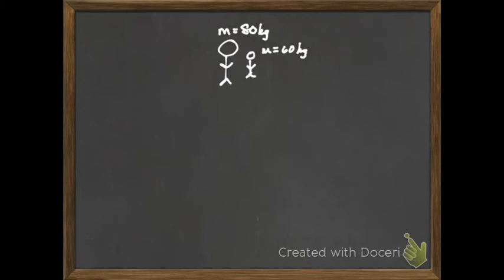Okay, now what would happen if the two of these astronauts pushed on one another? Imagine they take their hands and put them up against one another and they both push. So the question is, who pushes with more force? Now, it should be easy to guess that the larger astronaut pushes with more force, because the smaller astronaut, being smaller in mass, is going to fly away at a much larger velocity than the larger one. So we could say the larger person must have pushed with more force. But Newton's third law tells us that that is just not true.